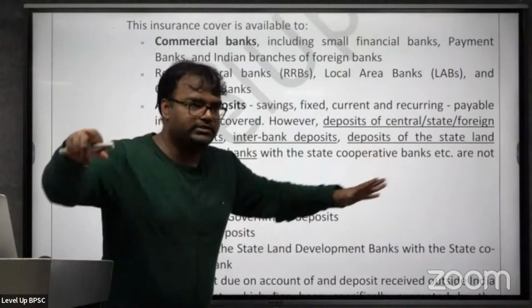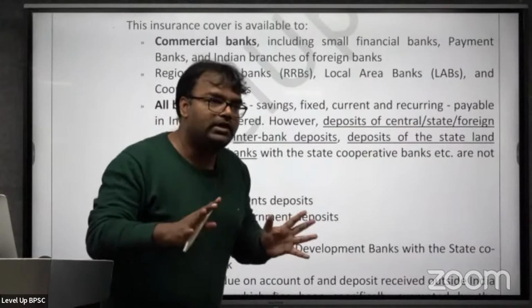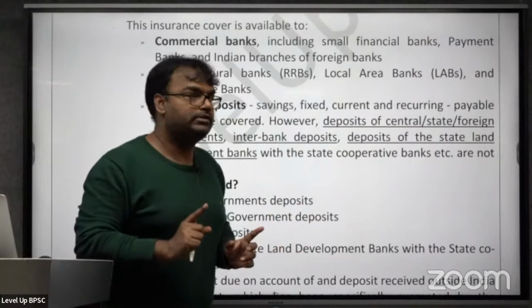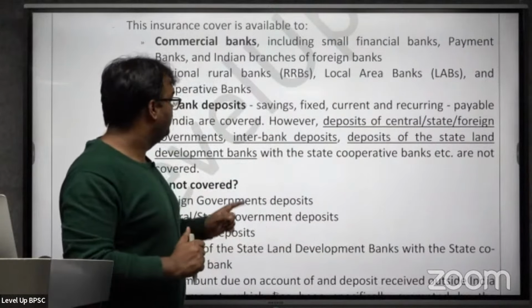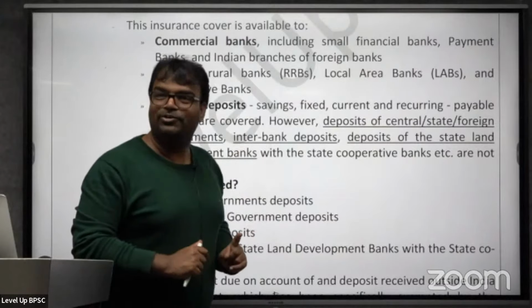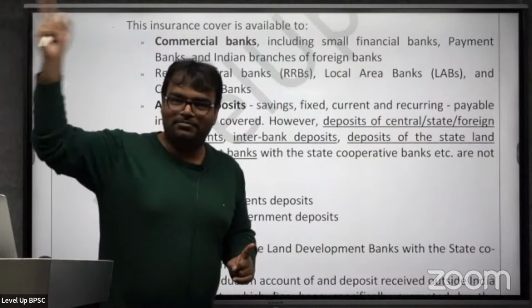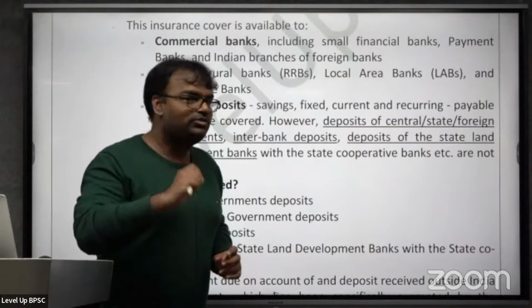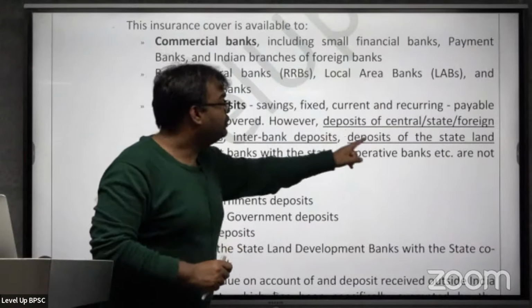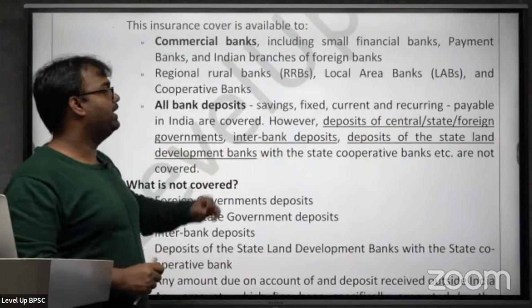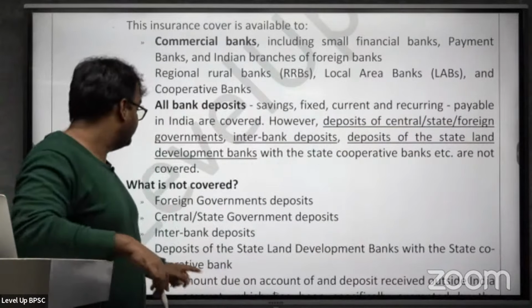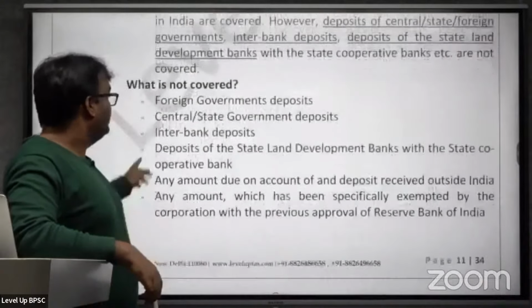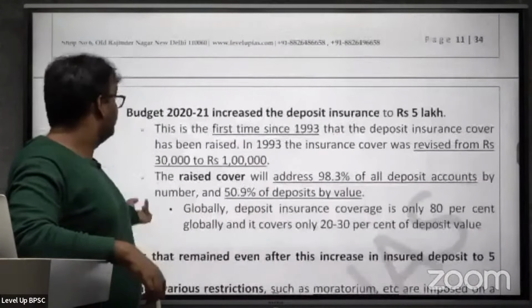Deposits of common citizens are protected, companies are protected, but governments, foreign governments, Indian government, state government, it's not protected. Interbank deposits, call money rate, अभी हम बात कर रहे थे, एक बैंक से दूसरे बैंक, that is not protected. Deposits of the state land development banks with the state cooperative banks are also not protected. तो ये दोबारा से ये चीज पता नहीं क्यों लिखी है यहाँ पे.